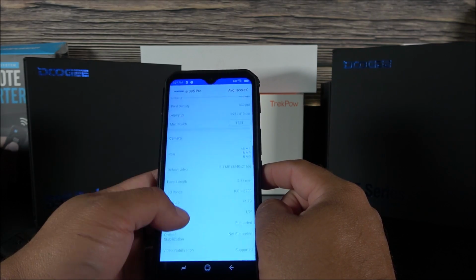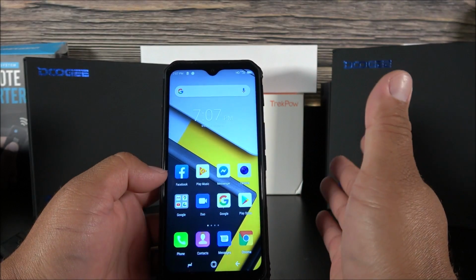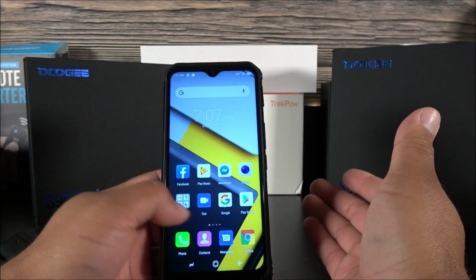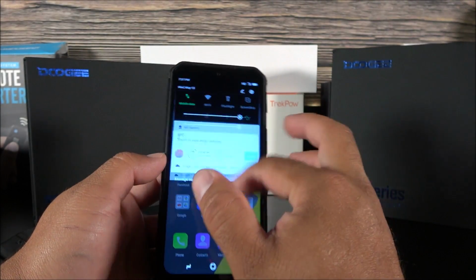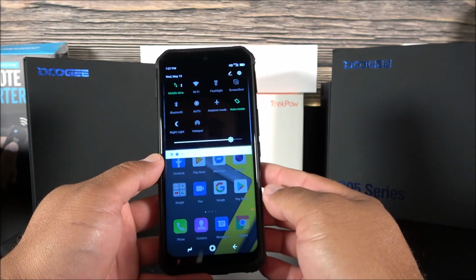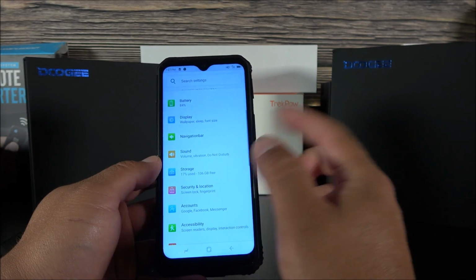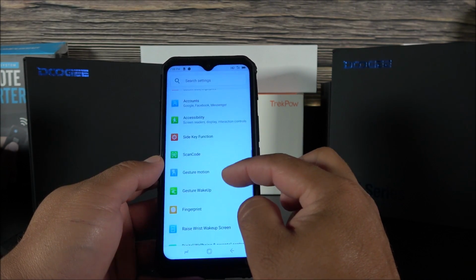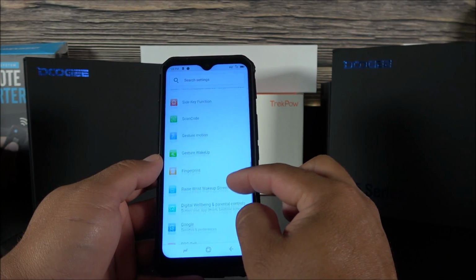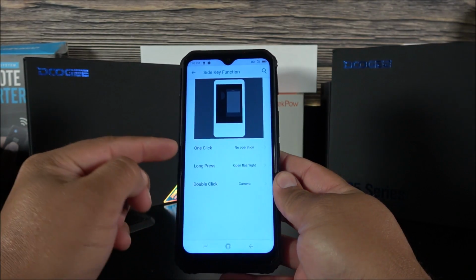Again, guys, very impressive. The only little disappointment so far when it comes to the software here is the fact that we're not dealing with Android 10. It is Android 9. So talking about Android 9, let's go ahead and look here at the settings. So here we have the regular toggles, and let's go here into settings. And we can see here that we just have, I would say for the most part, basic functions. We do have here a special tab for the side key function. So this is what I was mentioning before.